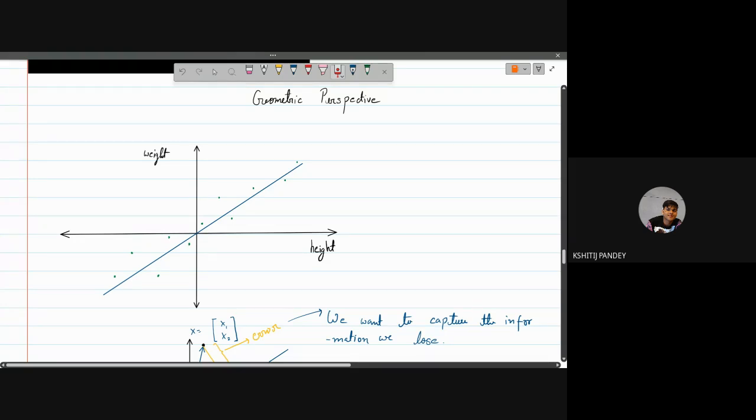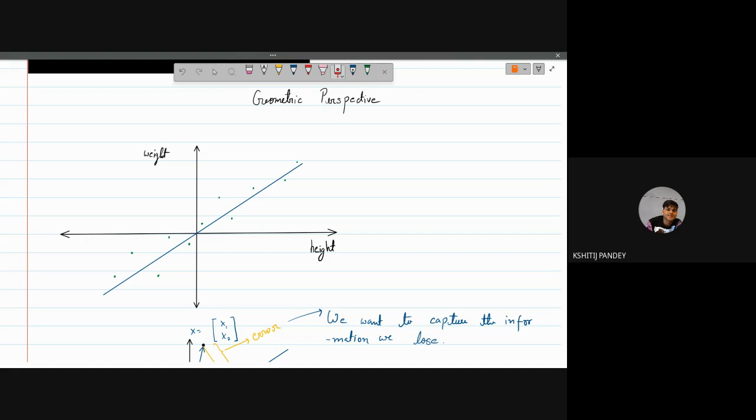Right. So the first thing we have to understand in the geometric perspective is the coordinate system. We have a coordinate system to measure different quantities. Talking about the x-axis, the 2D coordinate system. Both the axes measure different quantities and they are perpendicular because the two quantities are decorrelated. So now let's say this is the data we have of height versus weight, and these are the data points.